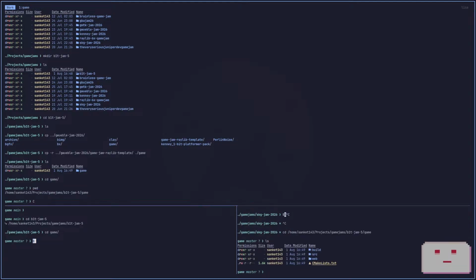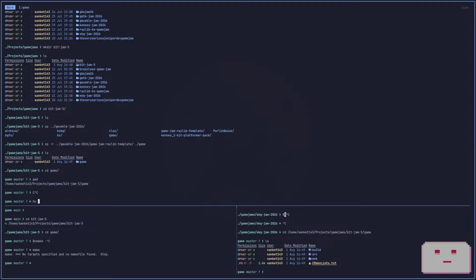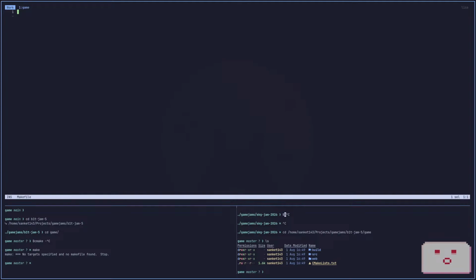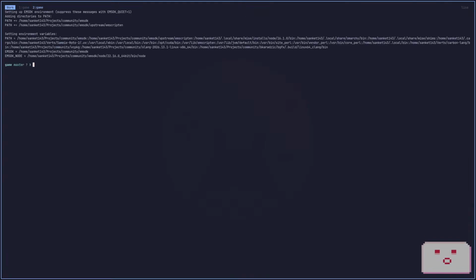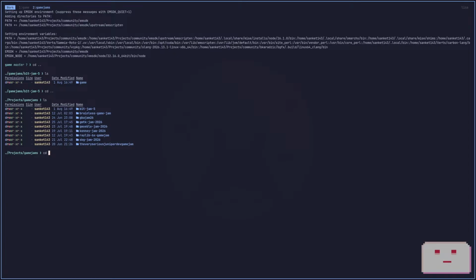Okay, so let's try building this. We don't have a makefile, so let's add that. I think I'll probably copy the makefile of skg probably.